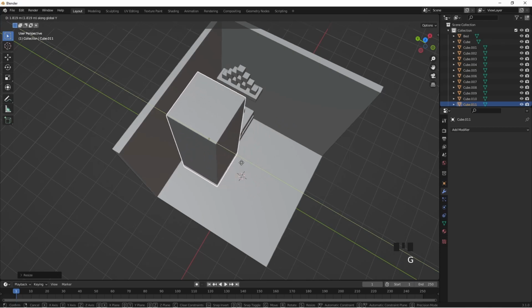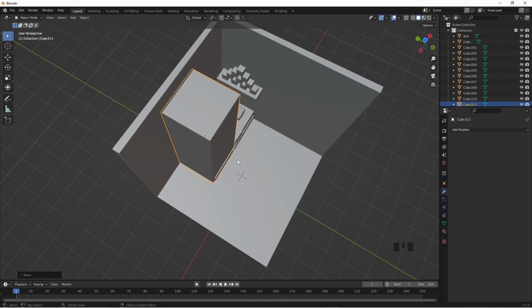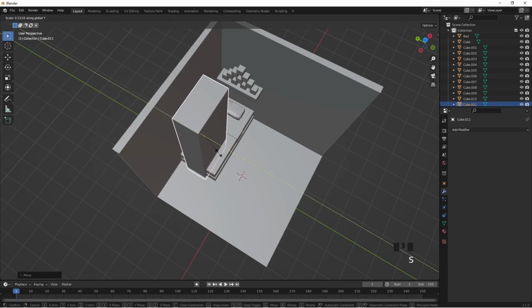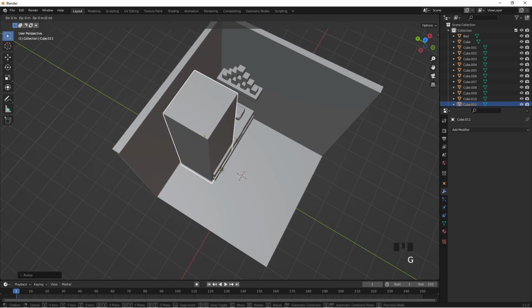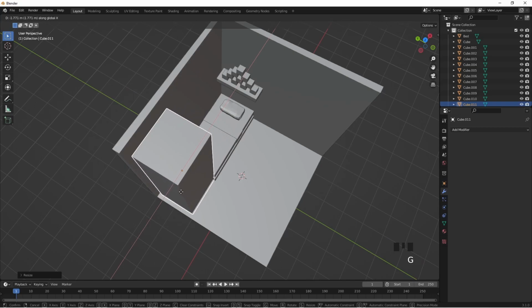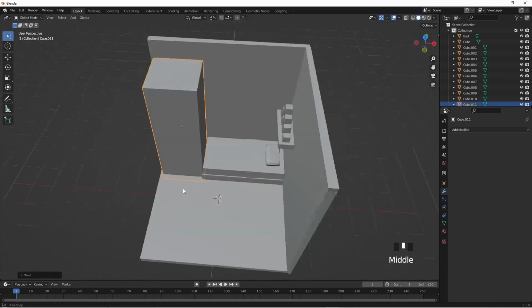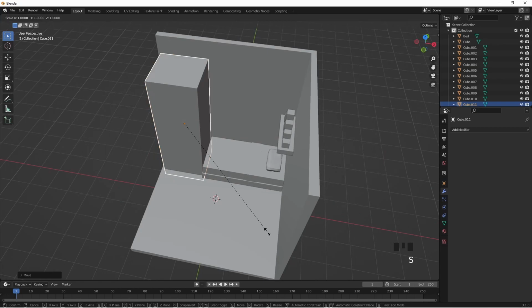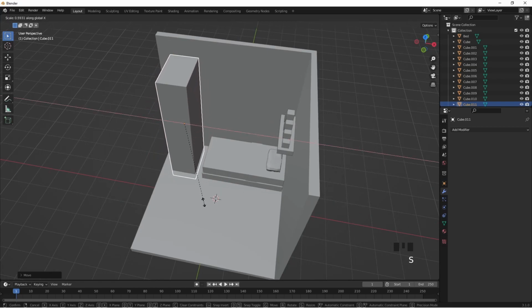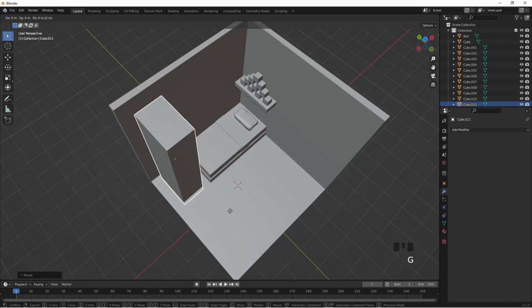So grab Y. Scale Y. Grab X right over here at the corner of the room. Scale X. Grab Y. Grab X.